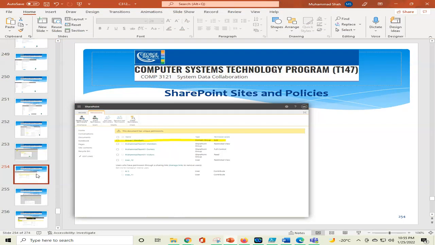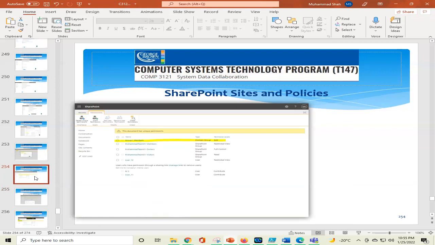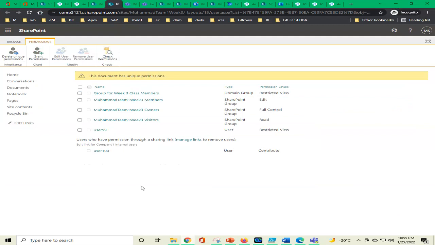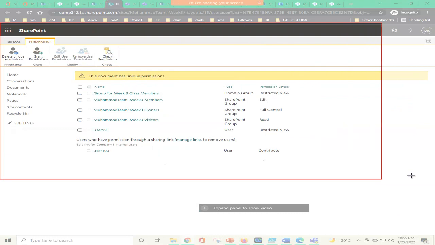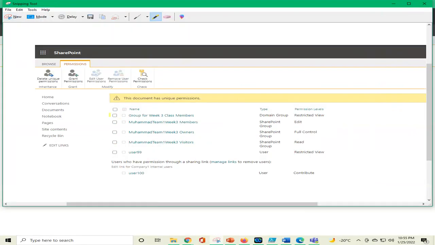I will just give you one more example. Here, I will give you this example. I have recently added this group with some rights to this file.